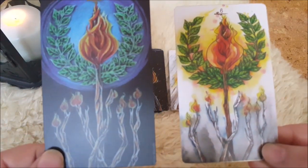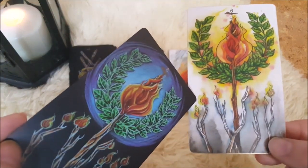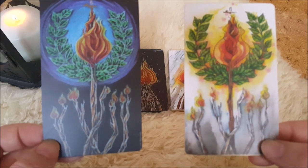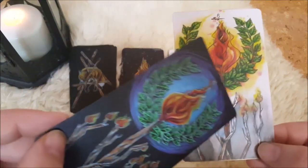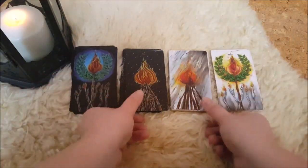The Six of Wands, I really love that again because of the flame igniting the other sticks, so it's spreading. I also love the laurel wreath in it, which is about victory, so that's quite easy, but this spreading of fire is something that I really adore about this card.